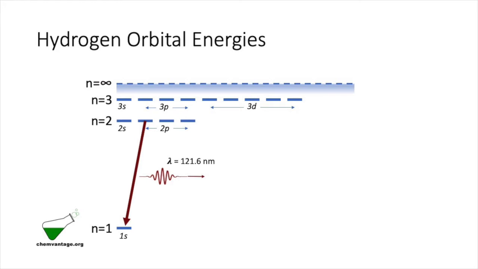If we look at just the energy levels, we can see that the 2s and 2p orbitals have the same energy in hydrogen, and all one-electron atoms like helium+. Likewise, the 3s, 3p, and 3d orbitals all have the same energy. This is what makes the emission spectra of hydrogen so simple. The graphic here illustrates that when an electron drops from one of the three 2p orbitals to the 1s orbital, the difference in electronic energy is emitted as a photon of vacuum ultraviolet light, having a wavelength of 121.6 nanometers. This is called the Lyman alpha transition.